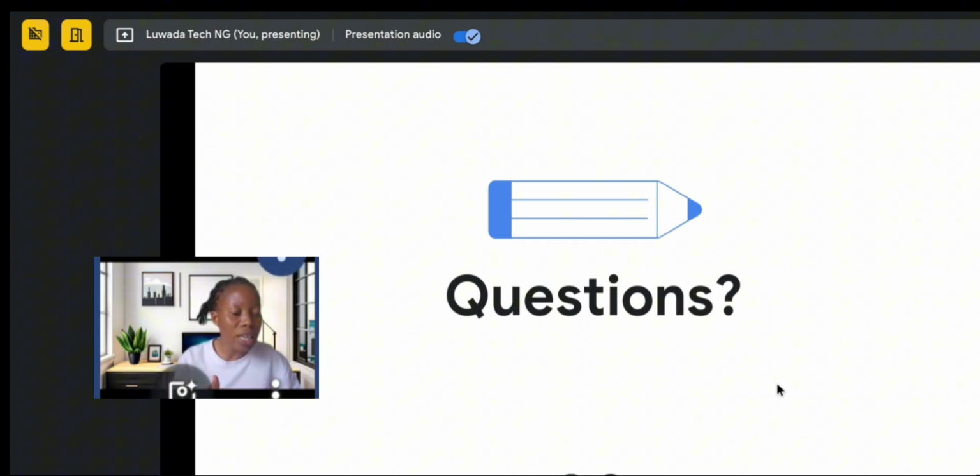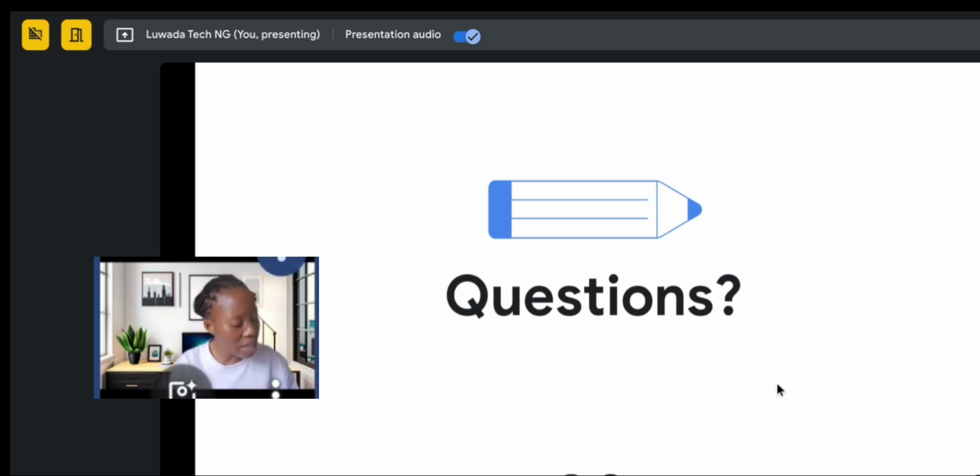So the next one is Google Workspace for Education Standard. It comes at $3 per user per year, meaning each of the students in your school will have to pay $3 in a year to access Education Standard. But you look at most of the features we talked about today, they are not even available on Education Standard.